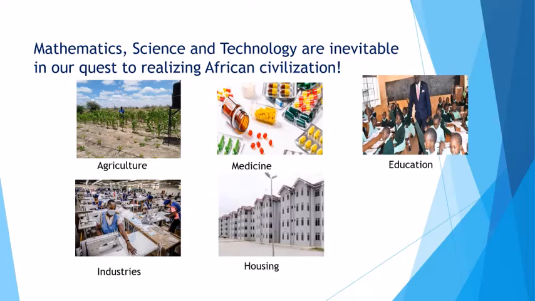And also housing. When you go to the northeastern parts or those places that are marginalized, you realize people are still living in temporary houses. When you go to slums, people are still living in very poor housing facilities. And in the government, one of the Big 4 agenda is affordable housing. How is this mathematics, science, and technology? How will it apply?